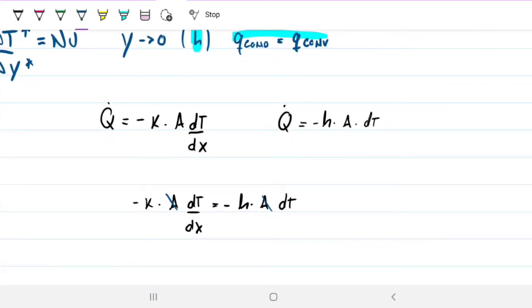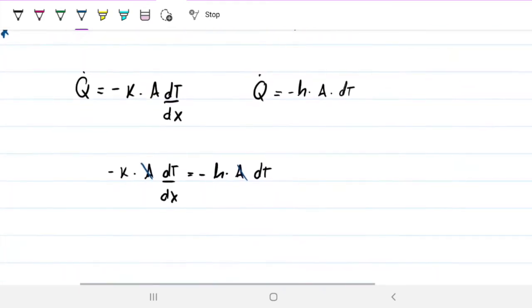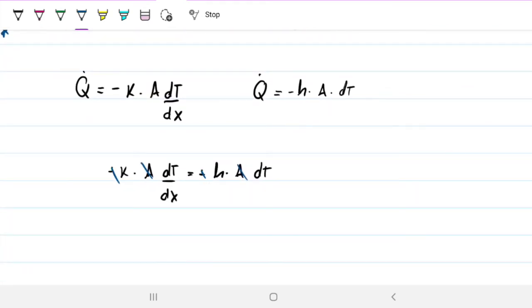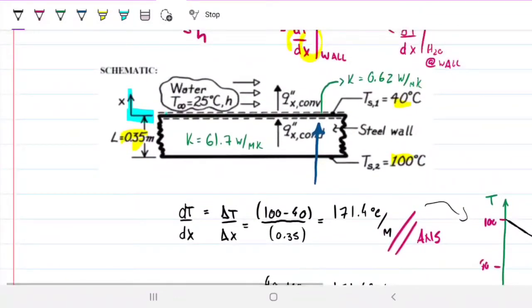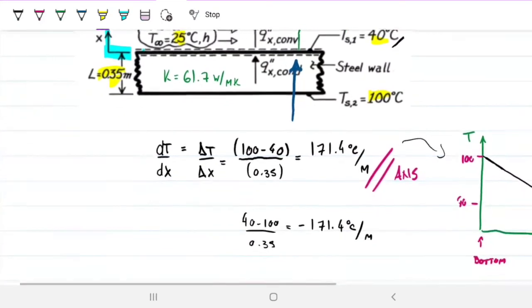So these go away, and that's why, by the way, it's given in heat flux, not just big Q. We don't need these either. And then we can see that our h will be related to our delta T's and our dT/dx. So the gradient on the conductive side, which we know already, equals h times dT on the convective side. What is the dT on the convective side? Well, it's between the wall and the fluid. Where's our fluid? There's 25, so 40 and 25.